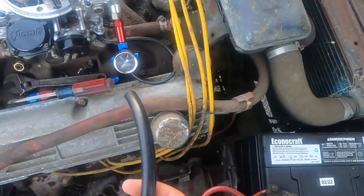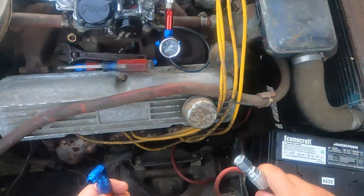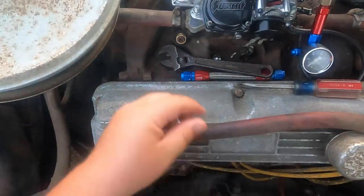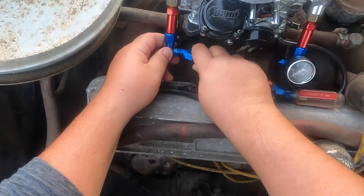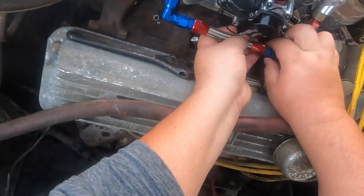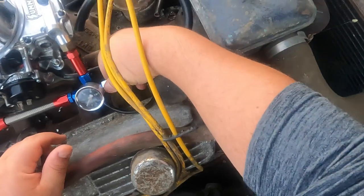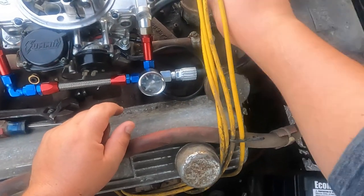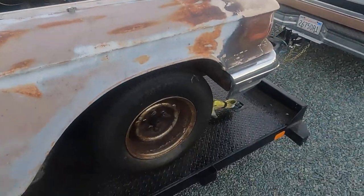All right, now I put this all back together. Man, I might have gotten too much hose here. I'm gonna have to cut it down. In fact, I know I'm gonna have to cut it down. All right, put this back in. Oh, don't forget my little filter came out of there. Oh man, I gotta cut a bunch of this off. You know, I didn't think I would be a fan of the hood opening like that, but it's actually kind of cool.